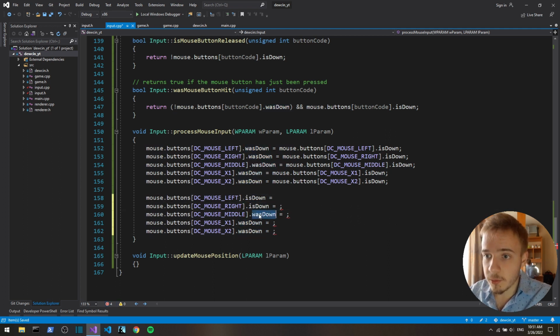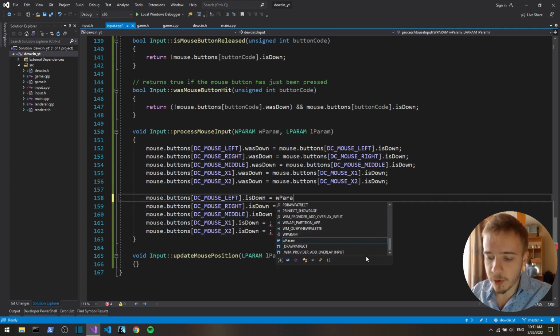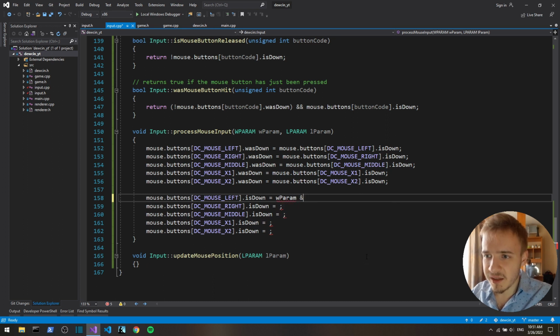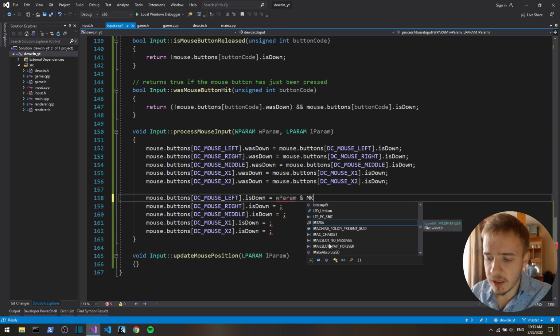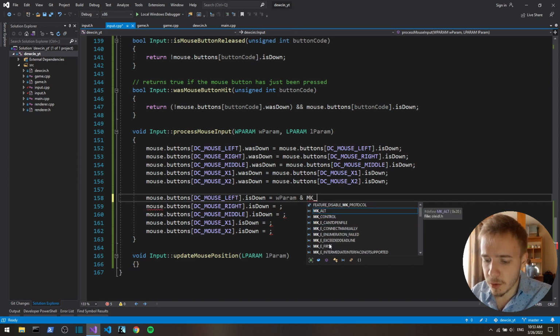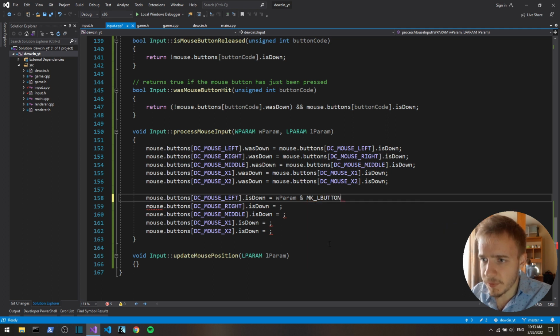Now we're gonna update is down with w param and this is called bitwise and, okay. So MK L button. This returns true if the left mouse button is down.